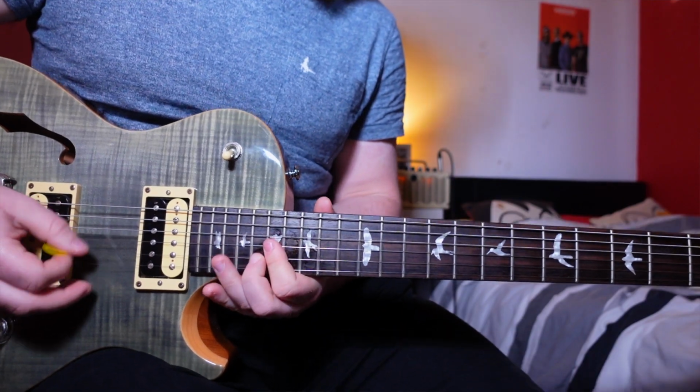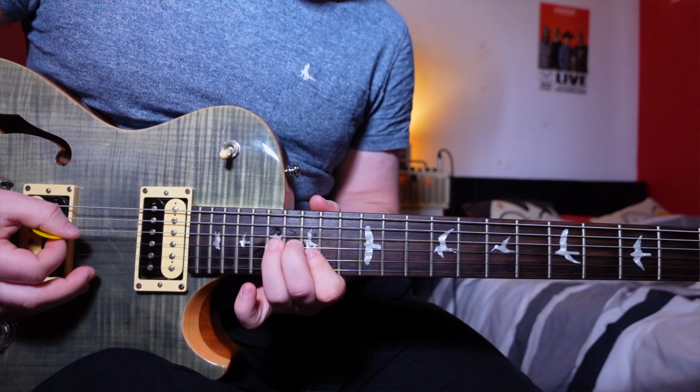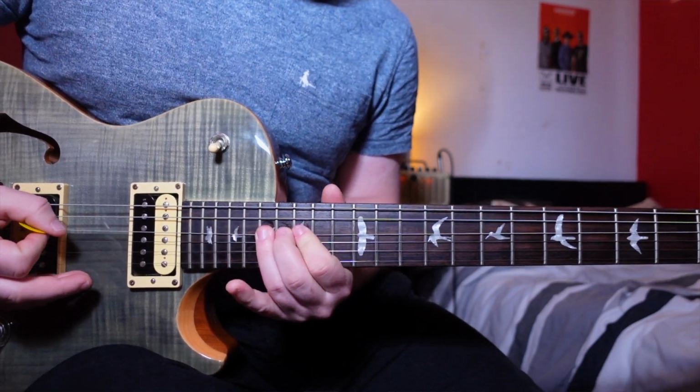So if I go from the 17th fret and the 18th fret chord, I'll play you until the end of the guitar solo. Now that end part is kind of a little bit subjective because in the track it's actually hard to hear that because it all builds up to go back into the chorus again. But I watched some live videos and that's what he plays in the live videos, so I just kind of took that. So that has been all of the lead guitar parts to Find Time by Cast.